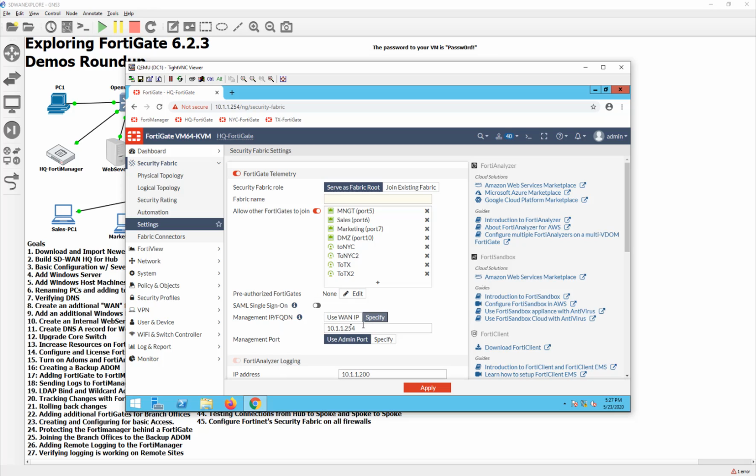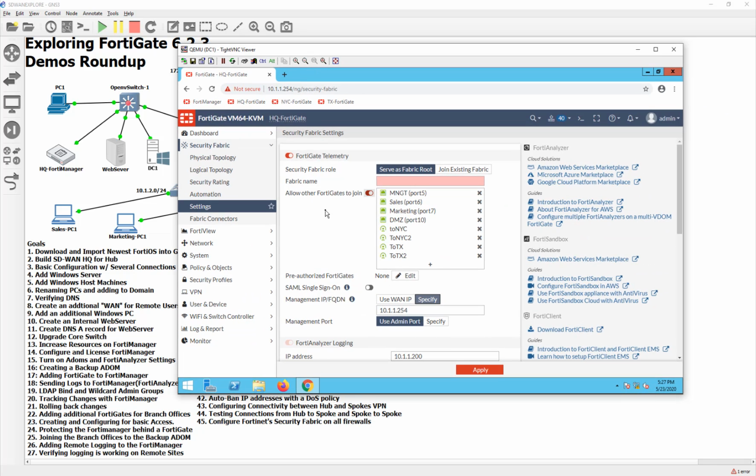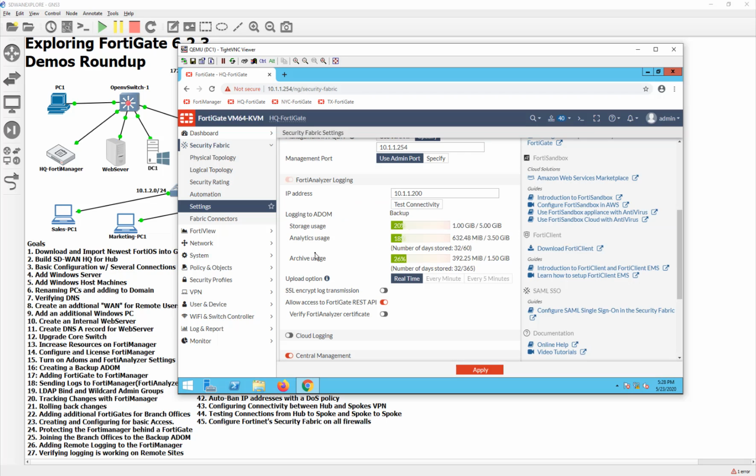I'm actually going to pick the internal interface instead of the WAN interface, and the reason I'm doing that, guys, is so it can use the VPN tunnels. I don't want to use the WAN IP address, the publicly routable IP address. I want to represent this HQ FortiGate using this internal interface right here, and that's going to be important when we do our VPN tunnels. And then I'm just going to call this IT Ninja, because that's my make-believe company. And yes, it's serving as a root.